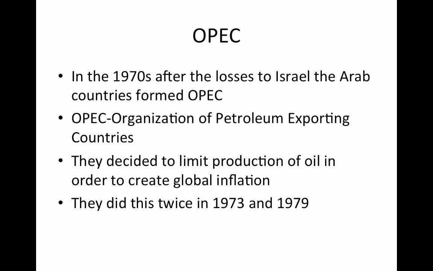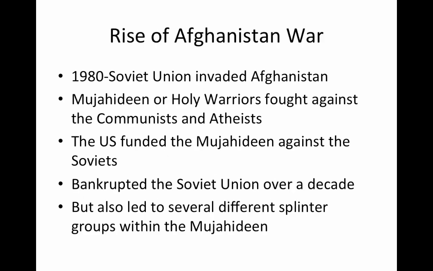Now, OPEC's move was done by the Arab leaders. What we are going to see is that there was a grassroots religious movement that saw all of this as a sellout to economic interests. And that started to rise very strongly in the Afghanistan War in 1980. In 1980, the Soviet Union invaded Afghanistan, and a group of Muslim holy warriors called the Mujahideen fought against the communists in Afghanistan because they saw communism as a form of atheism that was invading into the Muslim territories.